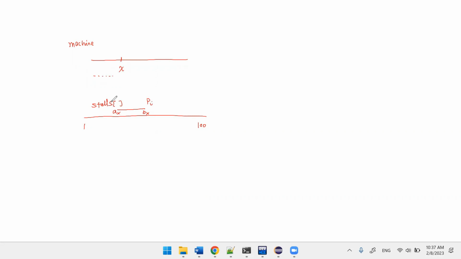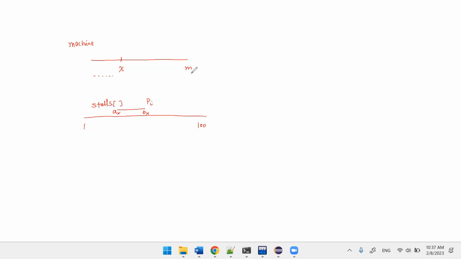Add PI to those stores from AX to BX. So we're going to update this stores array and pass it on to the next position. So this is recursion. We go X from 1 all the way through M, where M is the number of machines we can use.